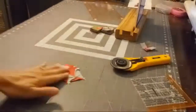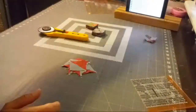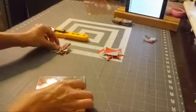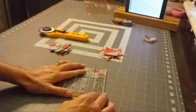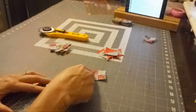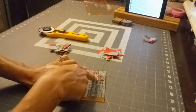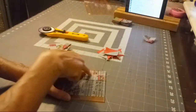All right. So here's our little blocks. Move all that out of the way. So I'm going to grab my little four patches as well. I need my four patches and my half square triangles. And what we're going to do, I'm hoping that this is good enough for you to see, is I'm going to take my little ruler and line up, because they're kind of wonky, as you can tell, my 3/4 inch line right here in this section. So 3/4 inch on both sides.